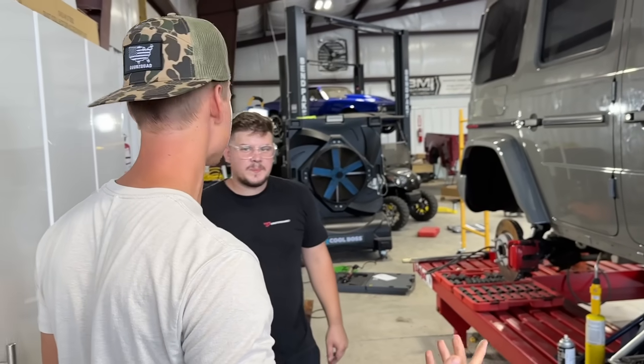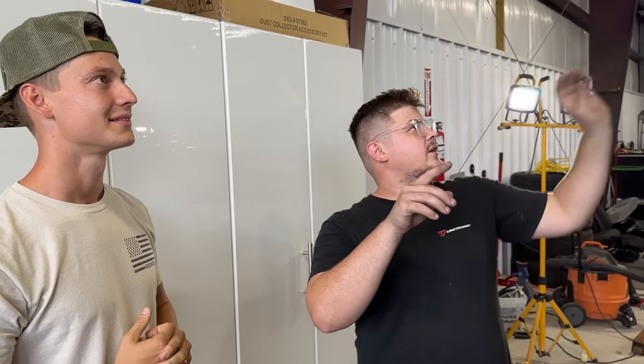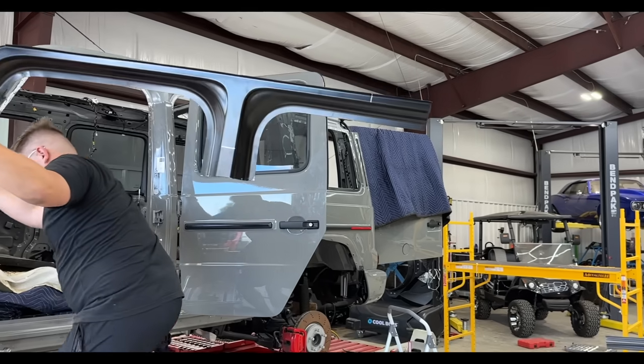I guess next thing is to probably move on to that side over there. Yeah, basically we're going to go ahead and move on to the other side. We need to go ahead and replace that entire piece that goes all the way through. And then we can start working on the roof after we do that. Dude, let's keep on moving.